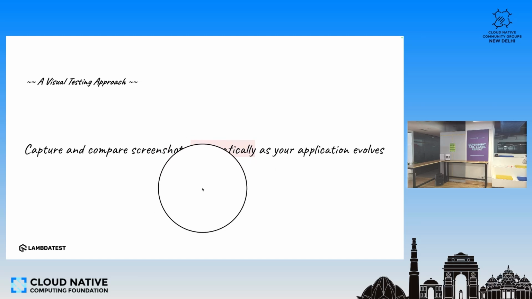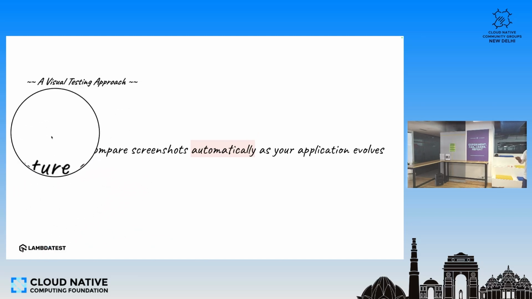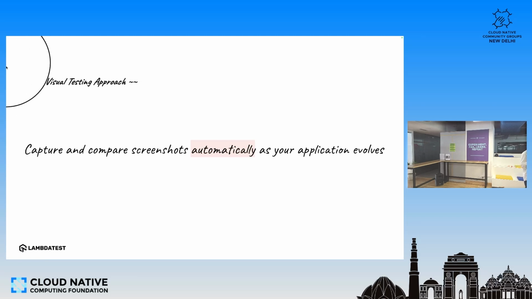So let's say there is a baseline that is set for your website. You have a set of 10 flows. You log into a place, you go to 3, 4, 5 links, and then you log out. All of these have a set of actual functionings that you want to have all the time. Even if the color of the button is getting changed, or the font size is getting changed, these are the visual changes you want highlighted, and you don't want any other change to oversee or supersede these changes.